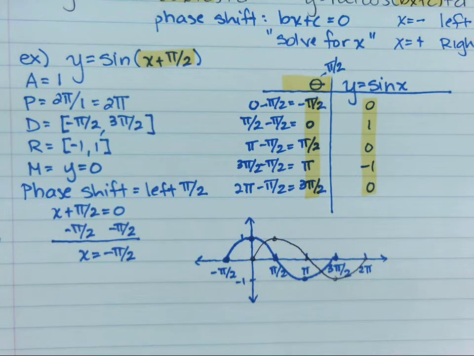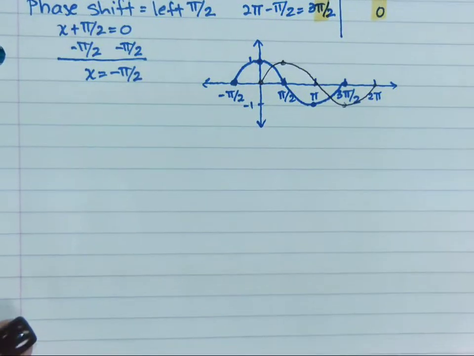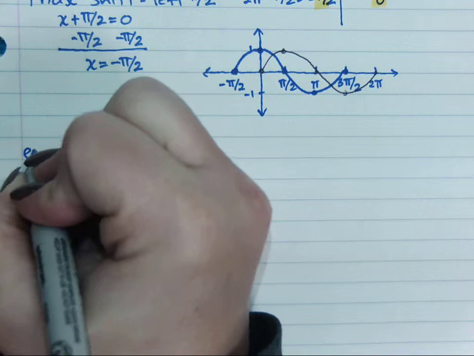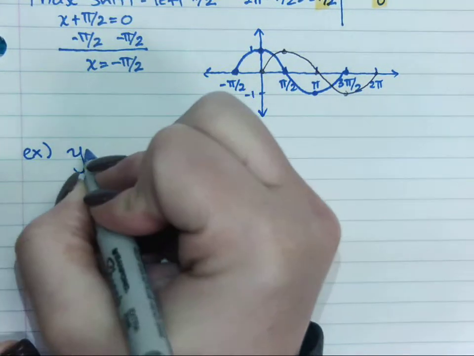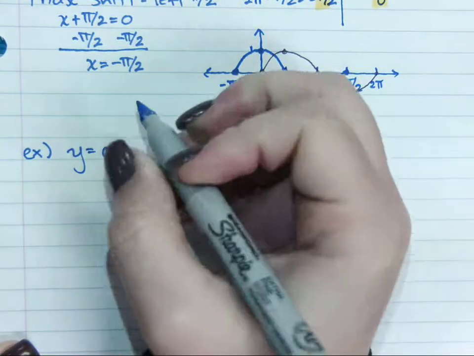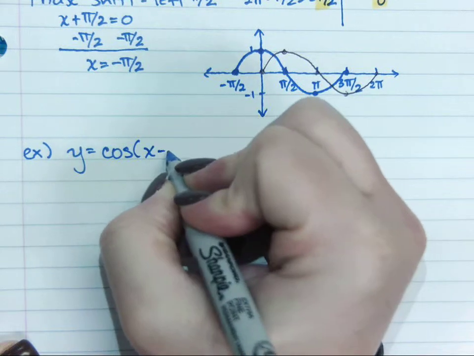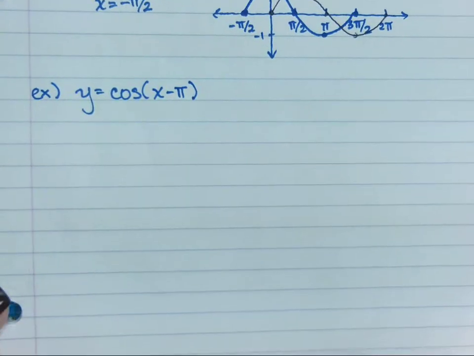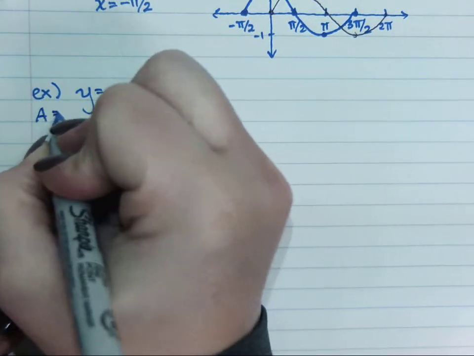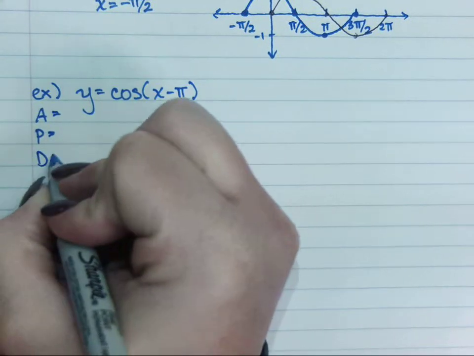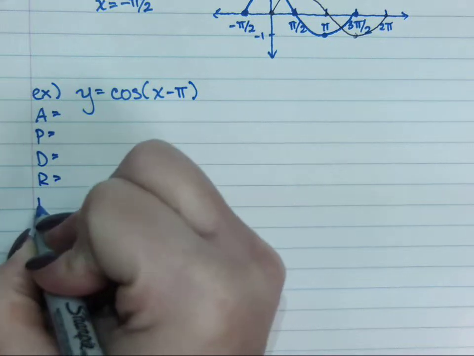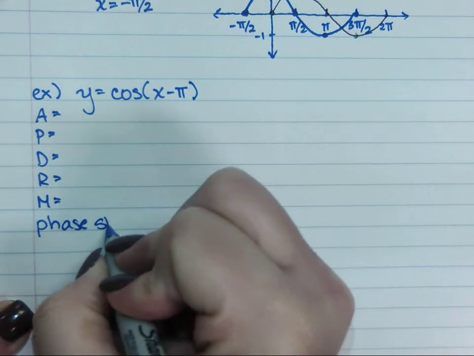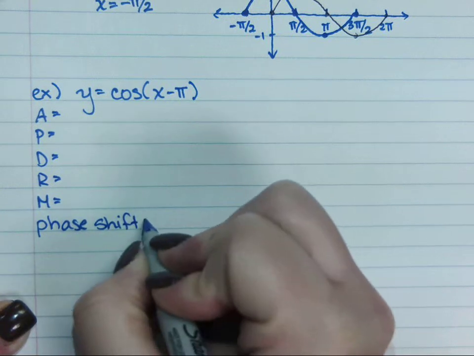Okay. So let's look at one more. Let's look at a cosine function. So let's do y equals the cosine of x minus pi. And then we're just going to mess with the phase shift for these first 2 examples. I don't want to do a lot of adjustments, but we will do some, again, that will require us to do all of the operations. But let's just focus on the first 2 examples being phase shift.